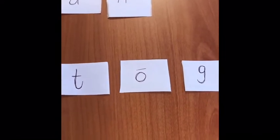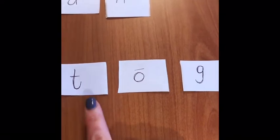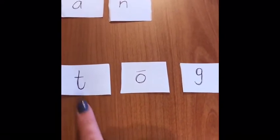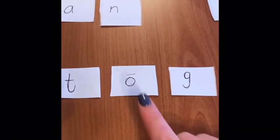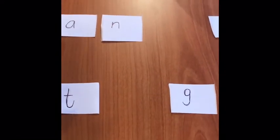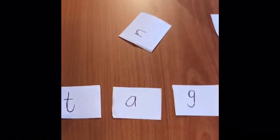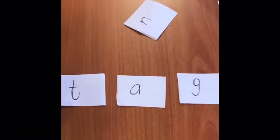The letter T, then O, then G. Tog. Tag. Change the letter: T, A, G. Tag.